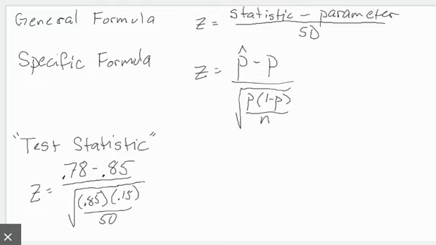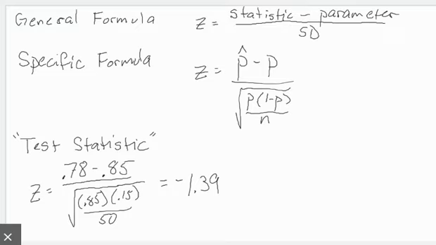If you don't have your calculator handy, you might as well get your calculator out. If you're watching online and you don't have your calculator handy, you probably want to grab that as well. And we're going to go ahead and calculate this. This is our z-score. This z-score is called our test statistic. And in this case, our test statistic is negative 1.39. I rounded off to 2 decimal places. My hope is that you guys are getting the same value, negative 1.39.